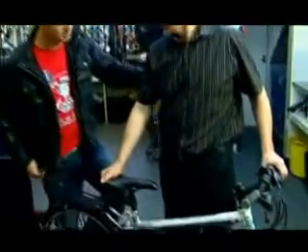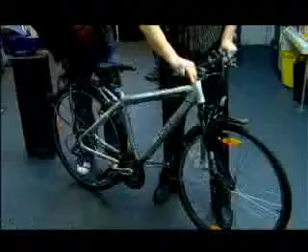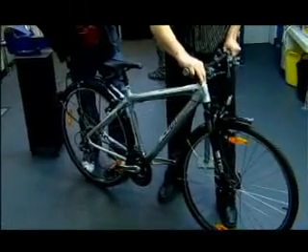What's the best way to check them? It's very, very simple. On a daily basis, all you've got to do is make sure that the levers operate smoothly, you can feel the brakes are firm, and that it stops the wheel securely. You'll find the back end of the bike comes off the ground, and when you wheel it backwards for the rear brake, you can actually stop the bike completely.